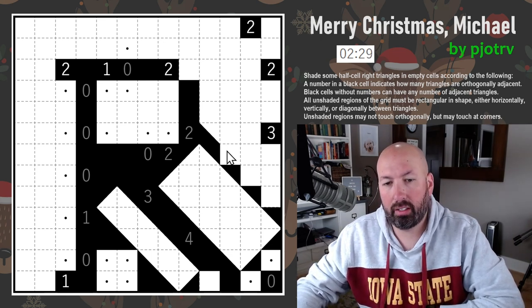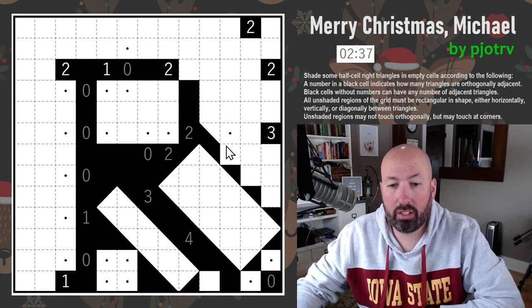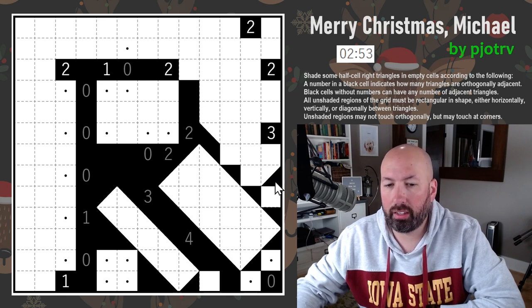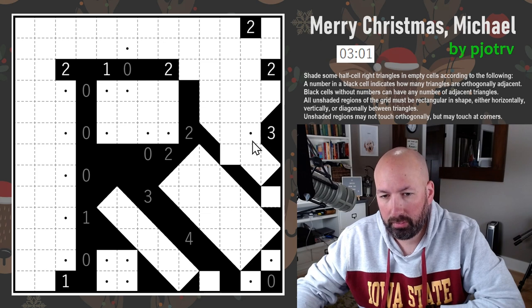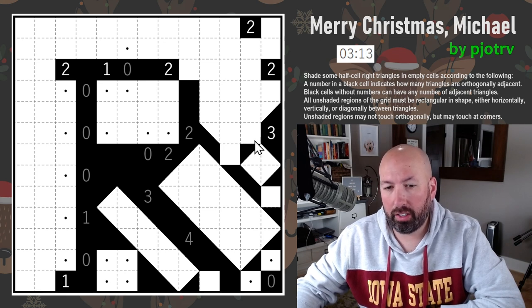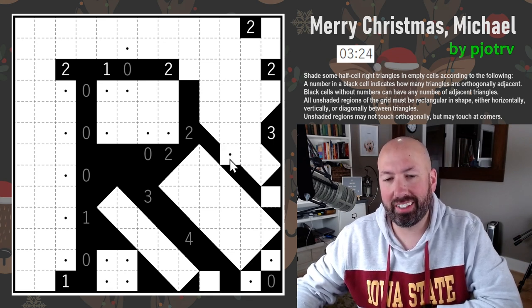This one already has two, so we can unshade that one. This one has to have two triangles, so it's got to have a triangle on the other side, which has to go this way — there's no other direction you could do it. Because this is a straight line, it could turn this way. But now we've got a problem here. Actually it could turn that way, and that does work because now this is a rectangle. But I think we're going to have trouble elsewhere. It could continue up or end right here. The three has to have triangles on all three sides.